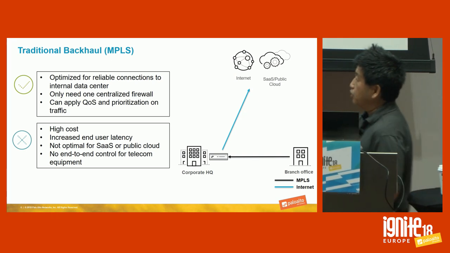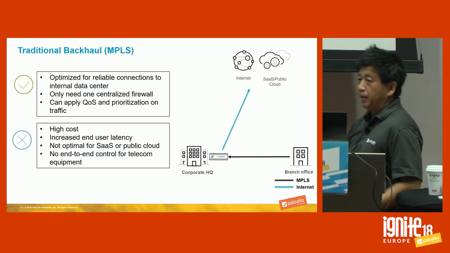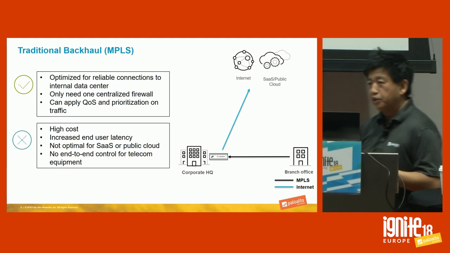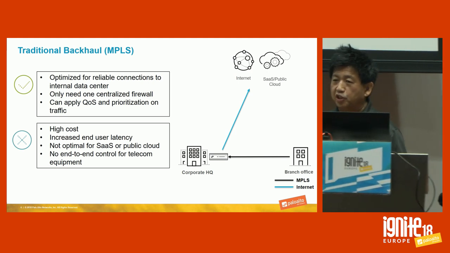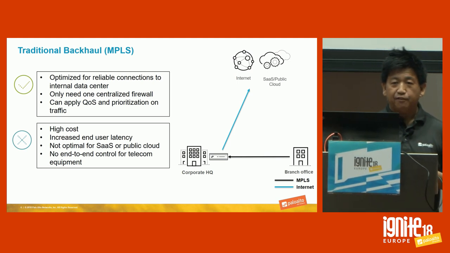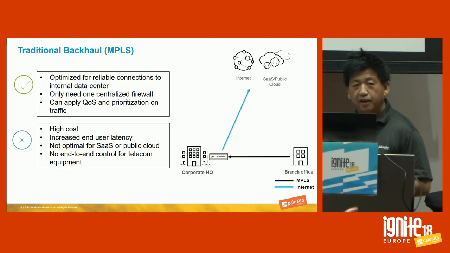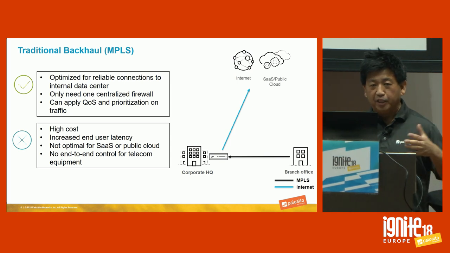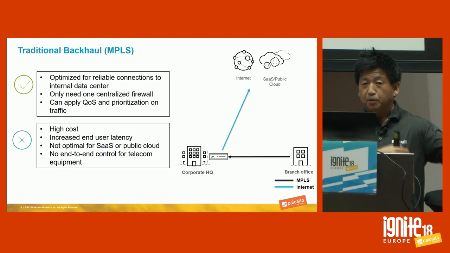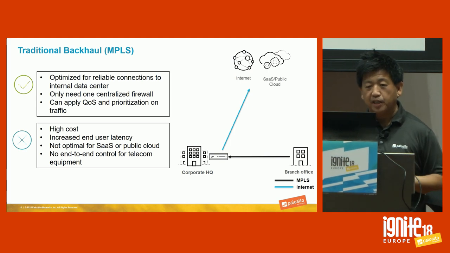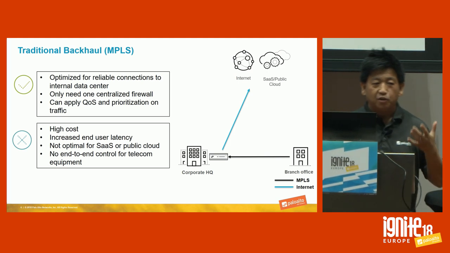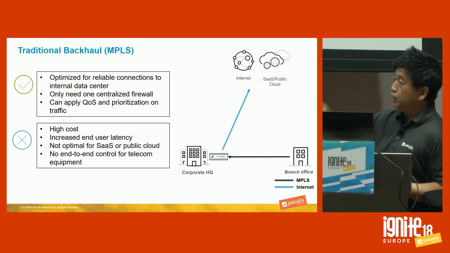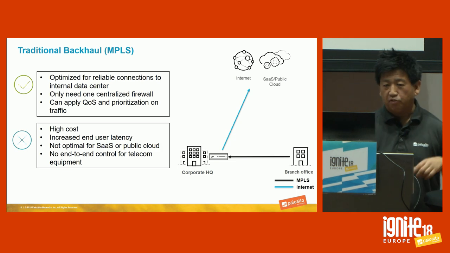The other problems start to occur as you look at how MPLS had been deployed in the past. MPLS gets a little frustrating when you start talking about global deployments, because you don't have carriers that have 100% coverage of the world. You have best effort to cover as many countries as you can. You need to make sure that the MPLS link is available in the places that you have offices, but that's not always the case. And really, dealing with the equipment portion of it has been somewhat frustrating. So a lot of these reasons have been driving organizations to consider alternatives.